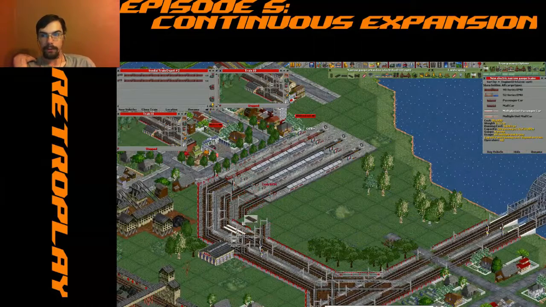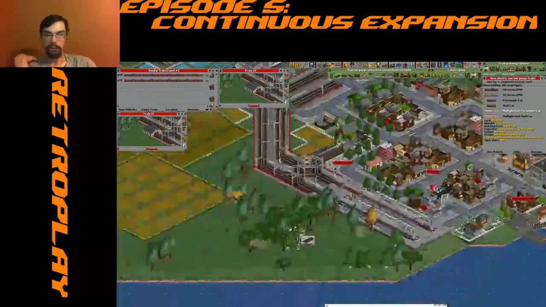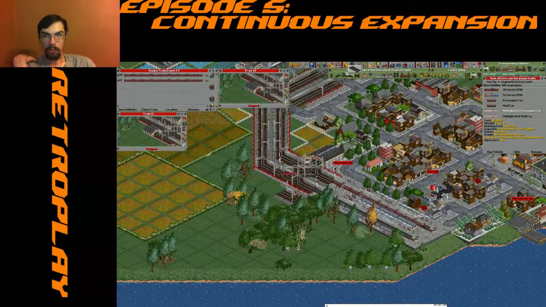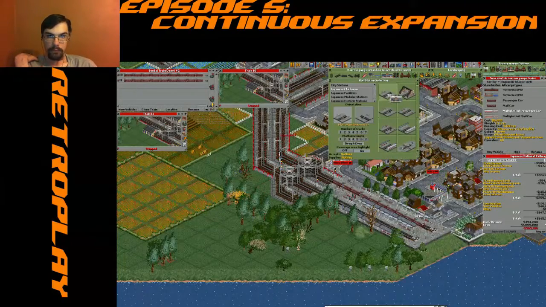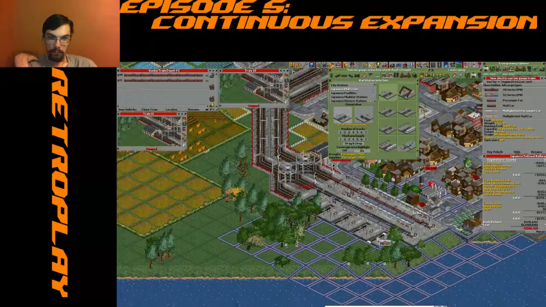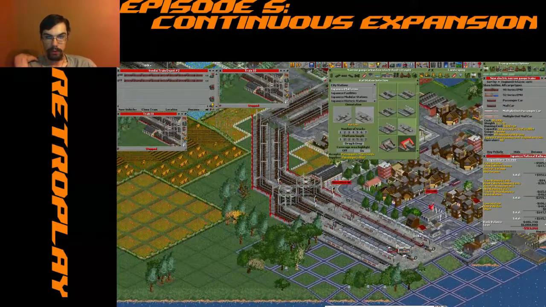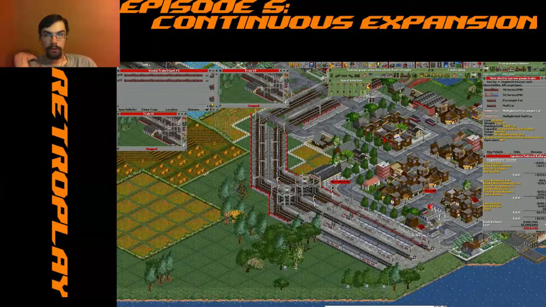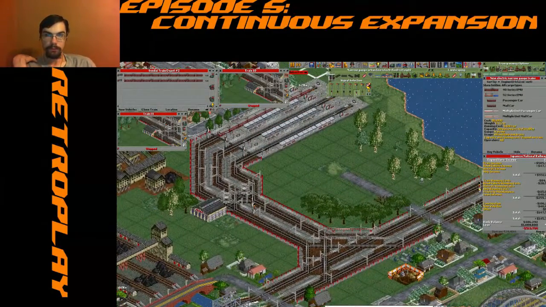There we go. There's our funding. Oopsie. Alright, so we have the final signals. Make sure everything is in place. And there you have it.